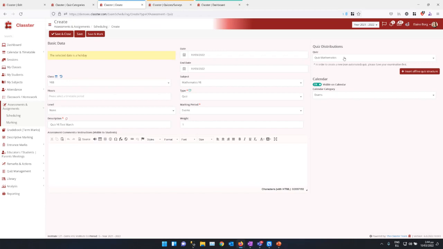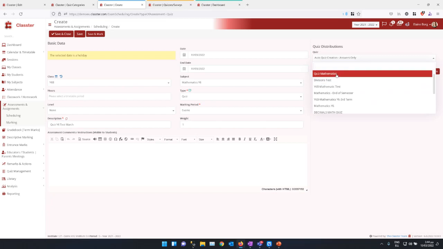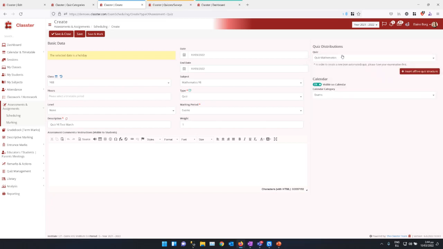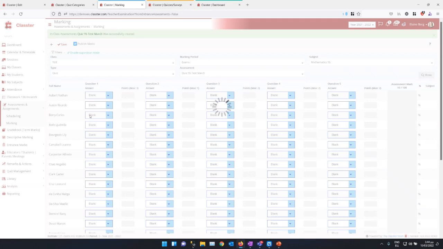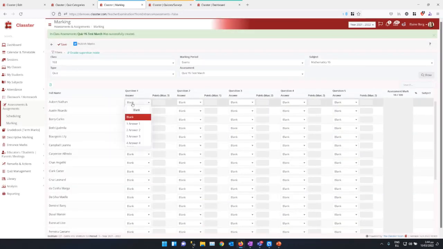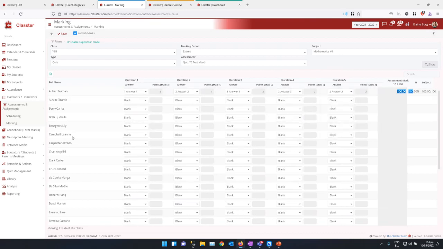And that is when we press this quiz. Now, I can use either the dynamic, so this is the auto quiz creation, answer solely, or I can discard that and use this quiz mathematics, which I don't remember actually what questions it has. I can put some comments if I want. And then I can save it. Students will get it. I will do 7 mark now. So what I will do now is I will be able to see the answers of this quiz. Now, the answers come automatically filled in by the students, or I can give them myself. Like that. And then I go to 100%.